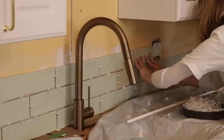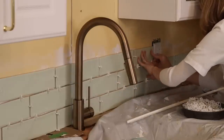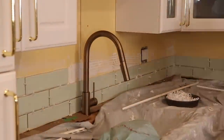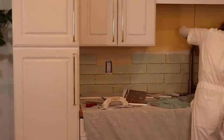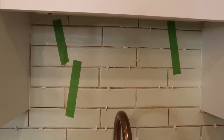Putting up the tiles is going to be the longest, most tedious part of this project, in my opinion. Once everything's up and all the pieces are in, if there's anything that looks like it's not really held on, I like to take green painter's tape — it doesn't have to be green — just taping those down so that they have a little bit of extra support overnight during the drying time. Then tomorrow we can grout. Usually tile adhesive has to dry overnight.